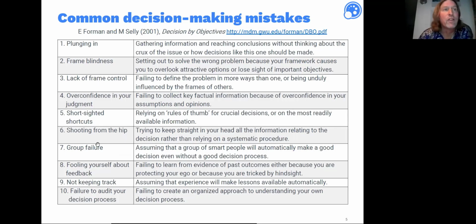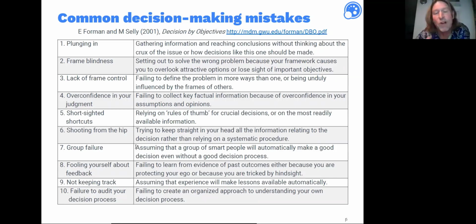I'm often astounded by what's referred to as group failure. I'll attend a meeting with some of the smartest, most well-educated people that I've ever encountered. We'll make decisions, at a management level sometimes, and oftentimes I'll come out the other side going, how on earth did such smart people arrive at such a strange decision? And so that's an example of group failure.